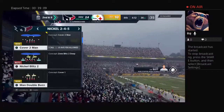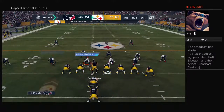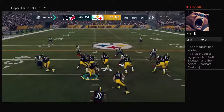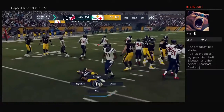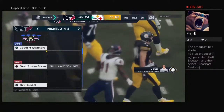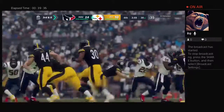The tackle that time by Zach Cunningham. Well, sometimes you just have to give credit to the defense. Great job there at the point of attack, holding up. They won their battles at the line of scrimmage, left him no space to try and run. Really nice job swarming to the ball carrier. And they will only muster a yard here to the 38. Not too many offenses want to turn down long drives, but when you're down what they are, they've got to pay it off with some points.